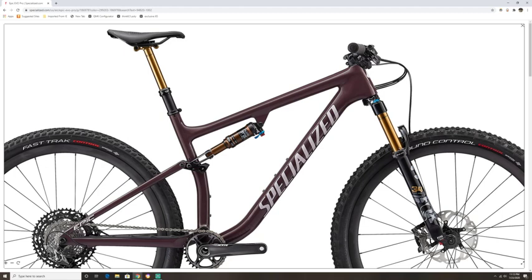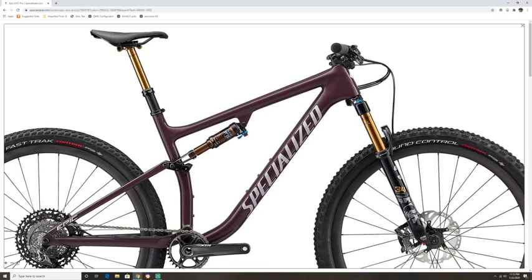It's way smoother. You can add volume spacers inside this front fork if you like, even if you want to run a lower tire pressure or a lower shock pressure in here. The benefit is that you don't have to worry about bottoming out, because you're going to have those spacers that take up a lot of volume.